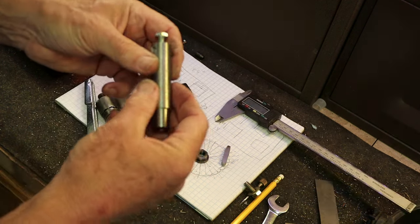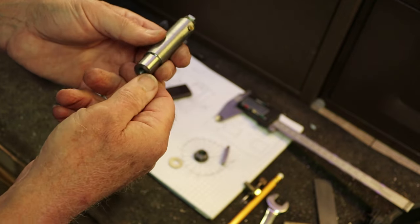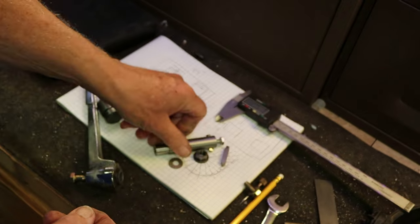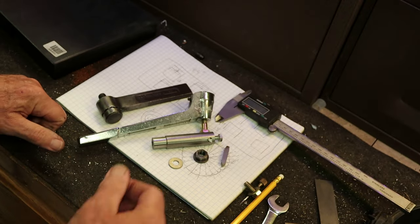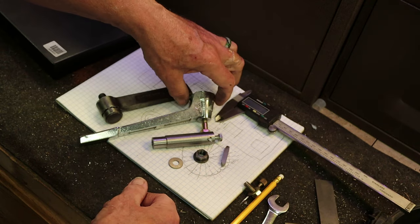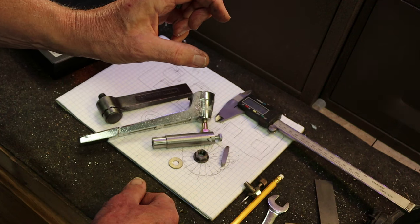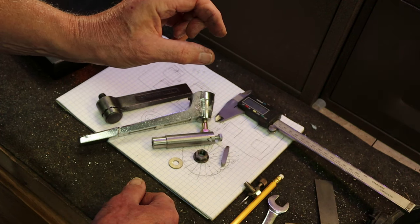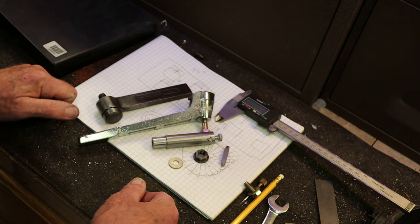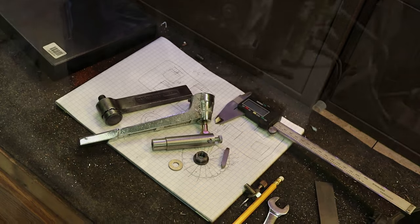All right, so we got to go to the lathe and make a tool, and then we'll also make the blank that we'll use for the head of the handle. We're going to make a head inch diameter. We'll do a spline in 3/4 of an inch of it, and then we'll weld a longer handle to it.